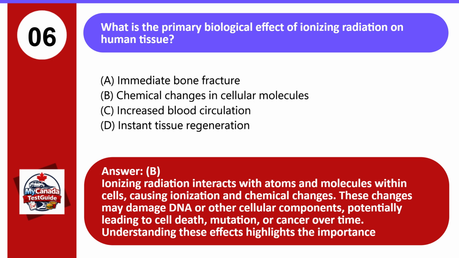Ionizing radiation interacts with atoms and molecules within cells, causing ionization and chemical changes. These changes may damage DNA or other cellular components, potentially leading to cell death, mutation, or cancer over time. Understanding these effects highlights the importance of radiation protection principles such as ALARA, as low as reasonably achievable.